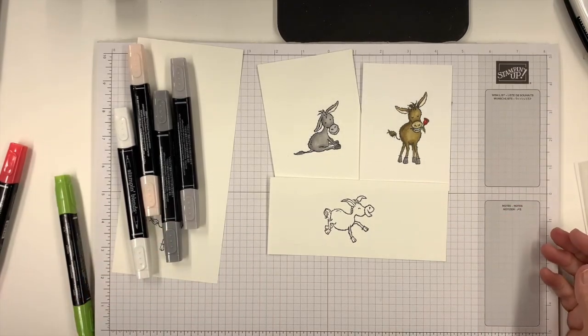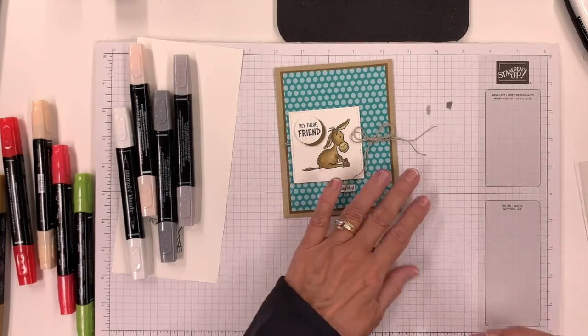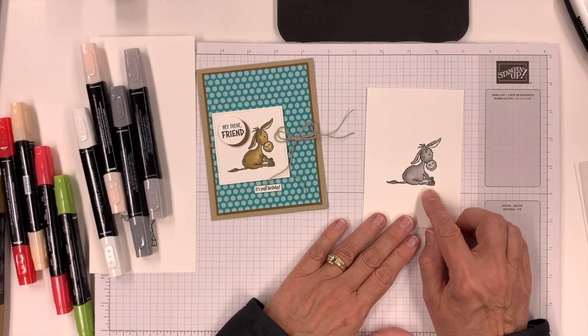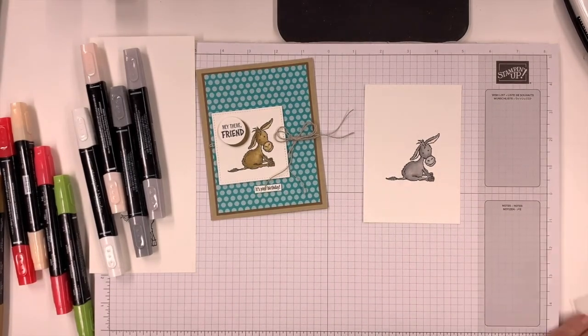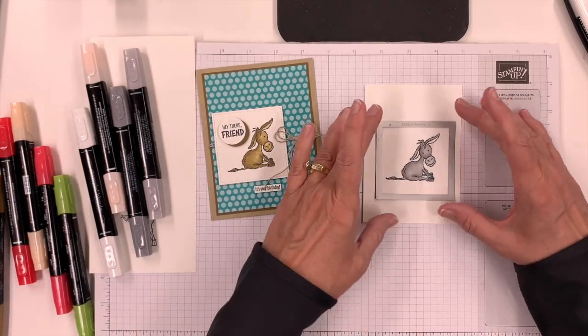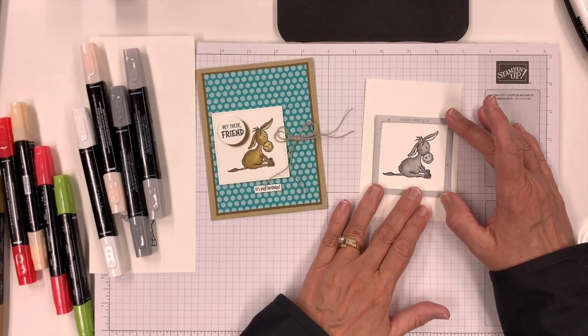Now, would you like to see some cards I made with the darling donkeys? So here's my first one. So here we have them colored in soft suede. This time I used that smoky slate. And what I did after I colored them, I just stamped on scraps of basic white or whisper white. And then afterwards, I took my stitch square die and I cut him out.